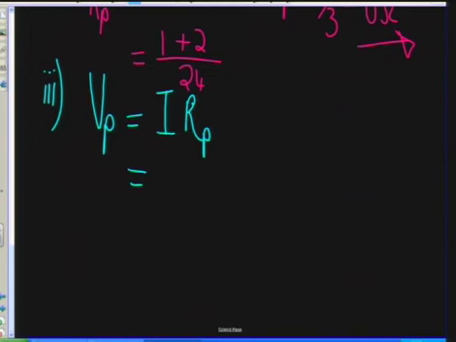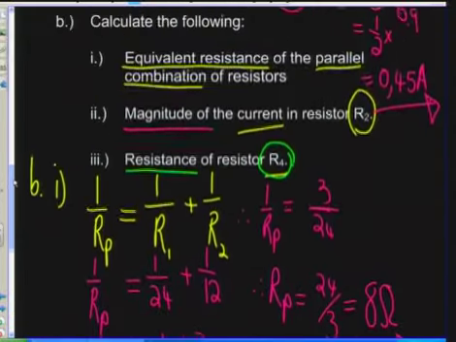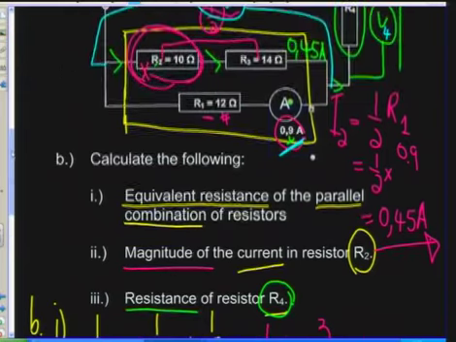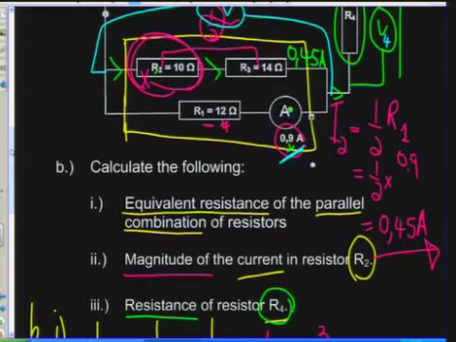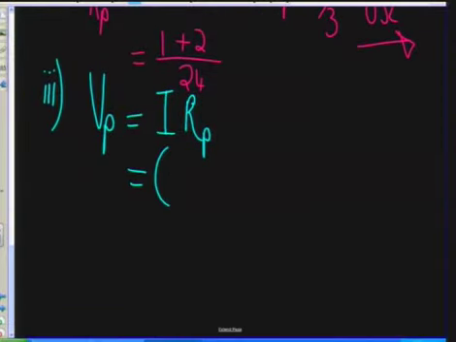That will be equal to, remember, we calculated for the current. One current is given to us, but the other, we had to calculate. We know that the current here is 0.9 amperes, and then what we calculated as the current passing through the top resistors is 0.45 amperes. So this would be (0.9 + 0.45) times RP resistance. Remember what we worked it out to be? We worked it out to be 8 ohms. And therefore, you work this out.